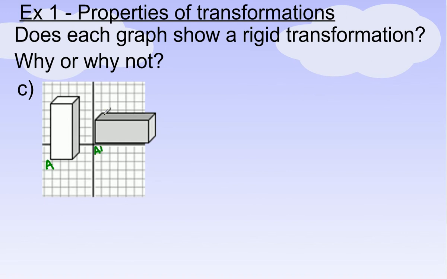So is that a rigid transformation? Well, right now I'm looking at the lengths of the sides. So this side here and that side here, those sides all appear to be the same. So I don't see anything off there. The height of the object, everything appears to be the same in this. It looks like a rectangular prism, so all the angles would be 90-degree angles. So as far as I can tell, this is a rigid transformation.